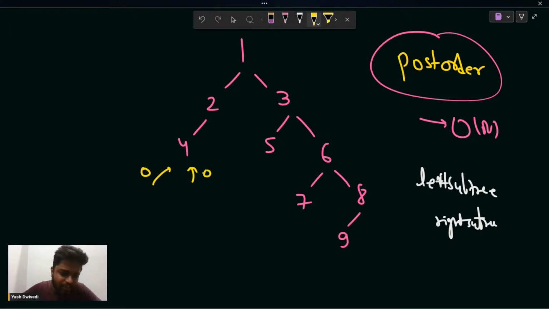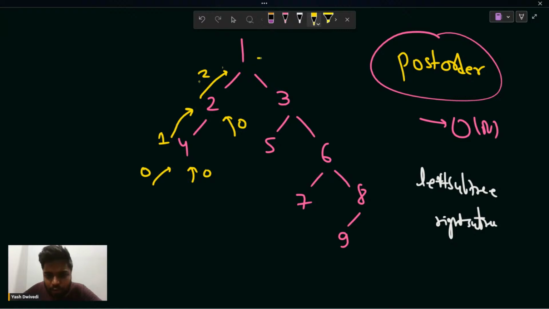So when you consider the maximum of the left and the right, the maximum of 0 and 0 is 0, so you'll return 1 from here. Then from here you are returning 1, and from the left side you are returning 0, so you take the maximum of the two, that is 1. Since this node 2 is also there, overall you will return 2 here, because you can see this maximum depth is 2.